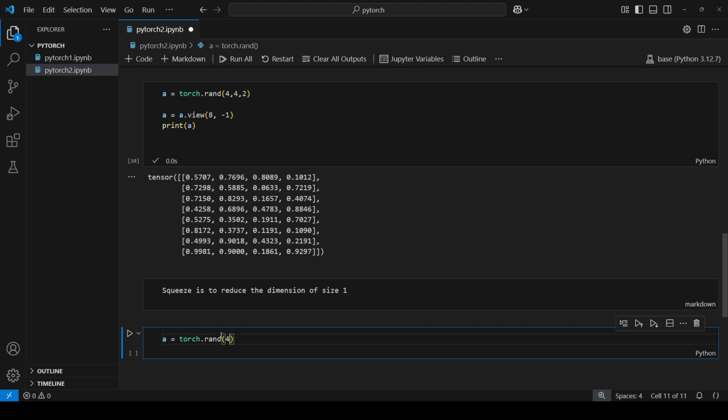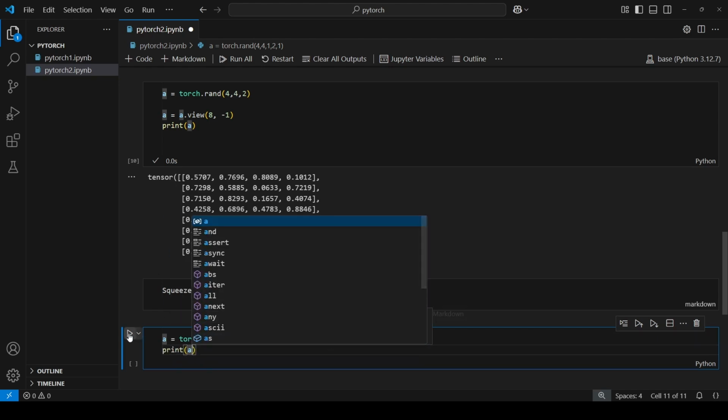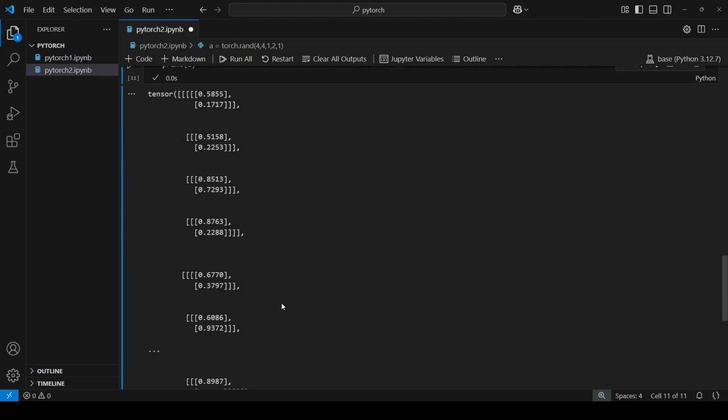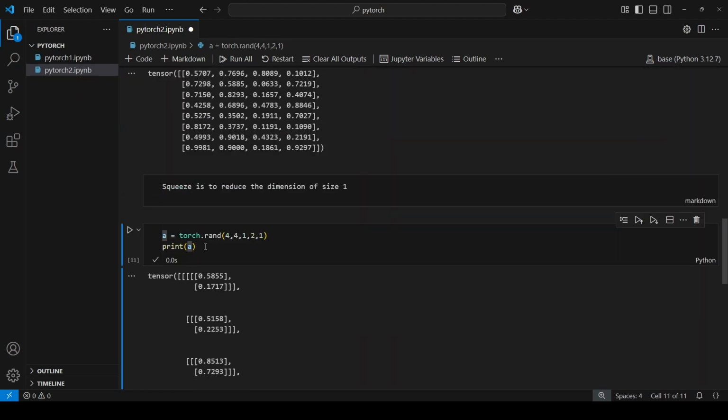So let's say we have 4, 1, 2, 1 maybe. So that should be a pretty large one. Well, yeah, it is pretty large. But we know the meaning of this, right? Good.